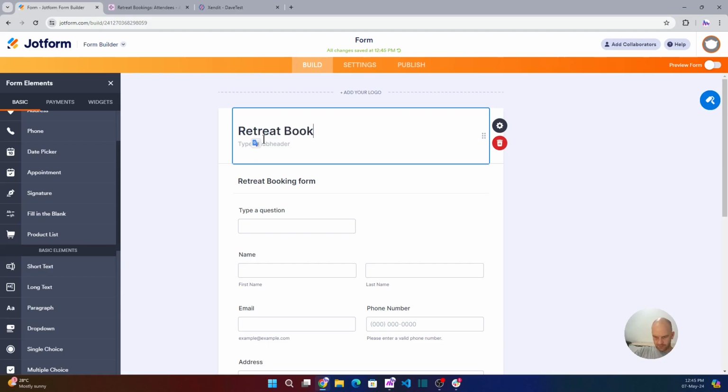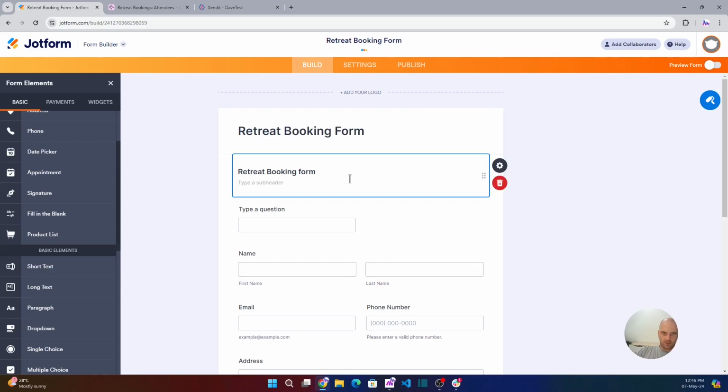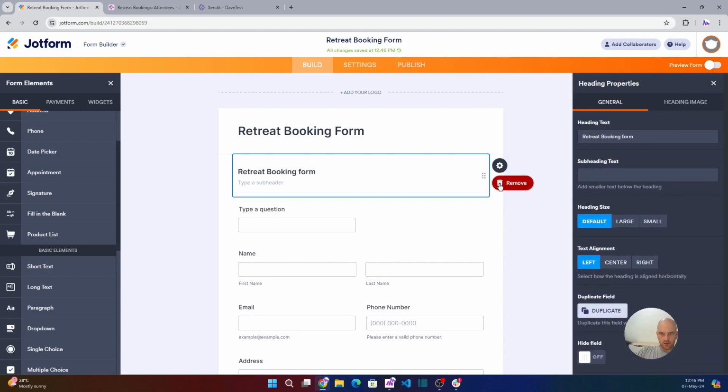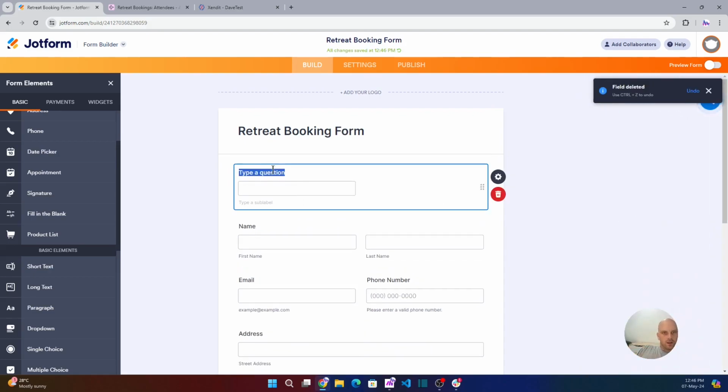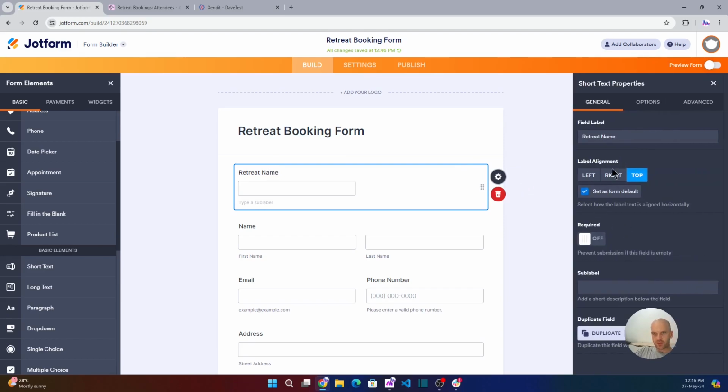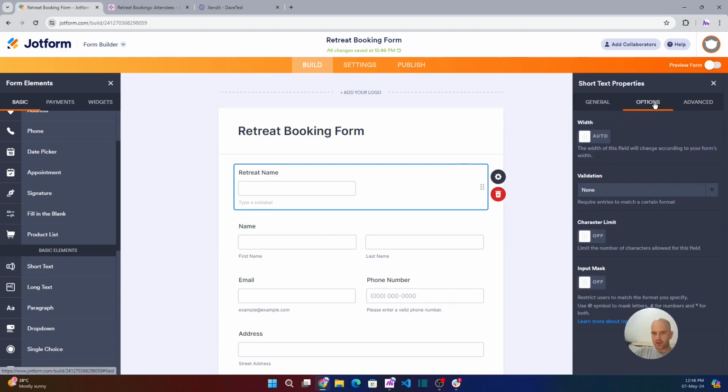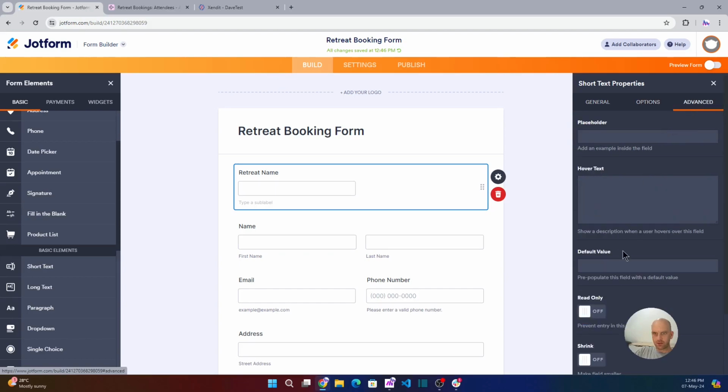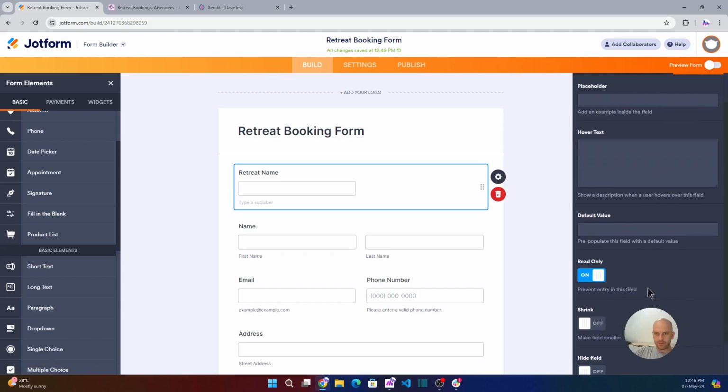Booking form. Can put a subheading. We'll remove this one here. So this will be retreat name. And then in the settings here, we'll make it the options: character limit, input mask, width auto, read only.